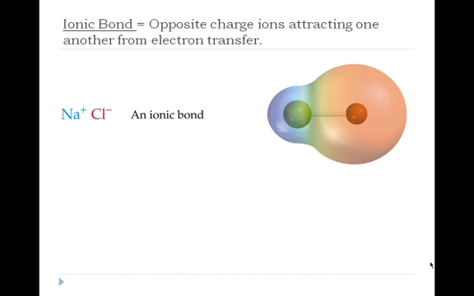Don't forget, only opposite charges attract one another, not like charges. Like charges push each other away. So positive and negative are opposite. They attract one another. The negative means that it has more electrons near it. This is a cloud picture to the right that's illustrating that most of the electrons are being pulled towards chlorine, which makes sense because chlorine is more electronegative. It wants electrons to look like a noble gas.